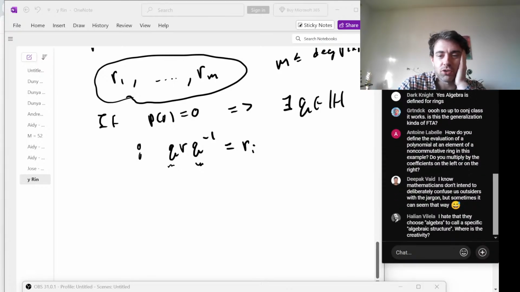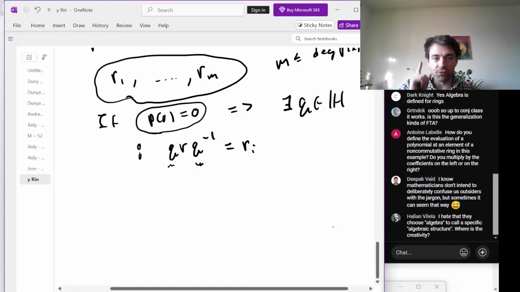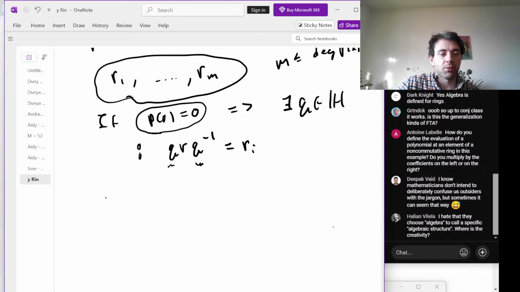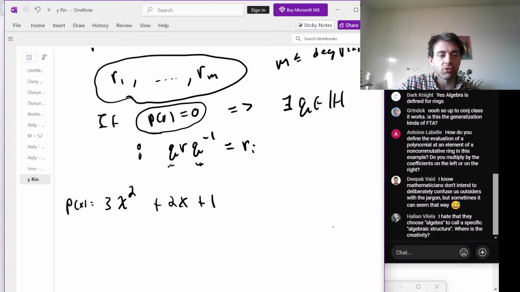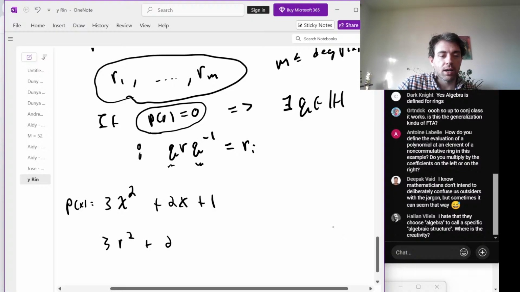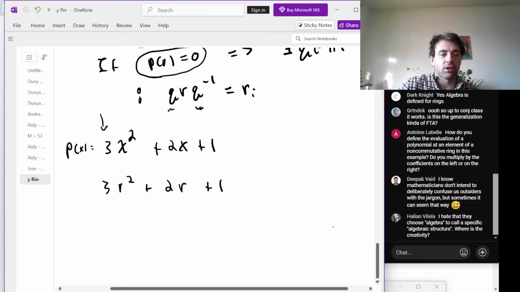Anyway, I want to address this question from Antoine about what it means to evaluate a non-commutative polynomial. That's a very good question because, for example, if you have this polynomial, this is p of x, what does it mean if things are potentially non-commutative? If you evaluated it by just plugging in r here, compared to, well, I've chosen real scalars, so in the quaternions it won't make a difference, but let me call it 3i. Let me put 3i there. That in general will give you a different answer than if you had organized your coefficients on the other side.